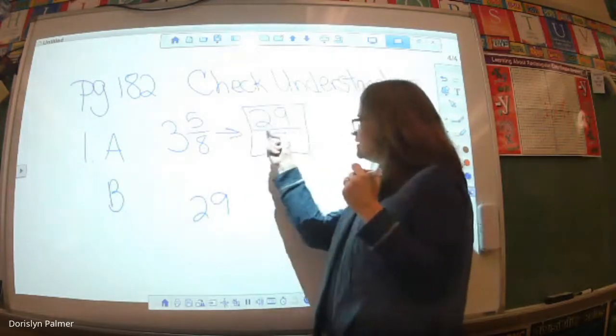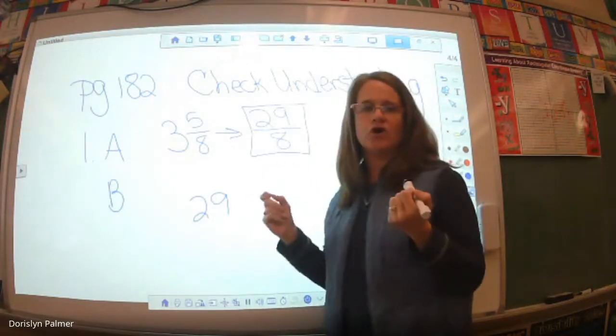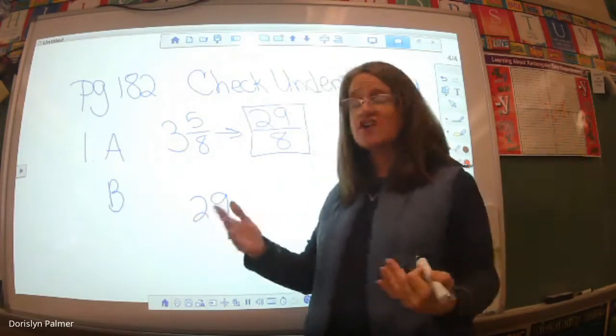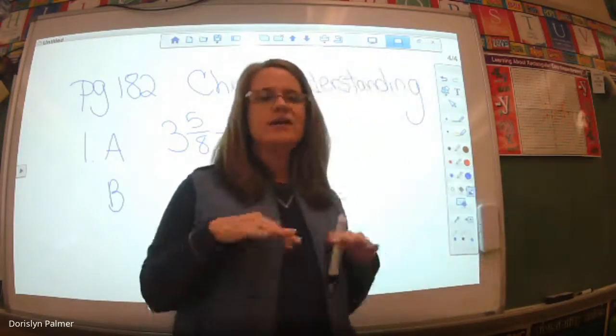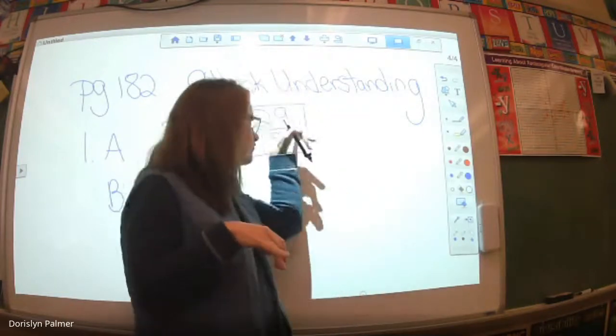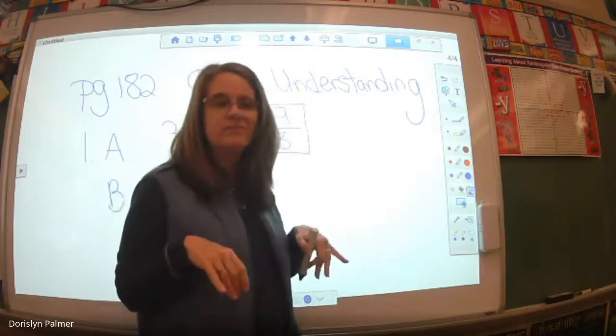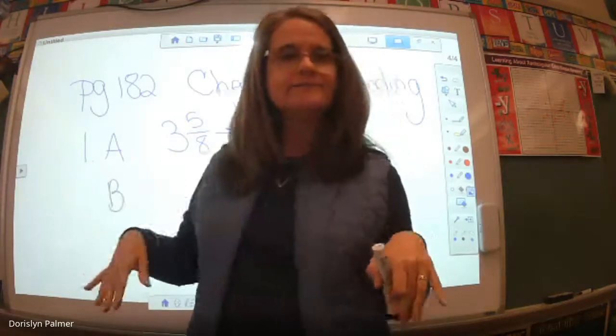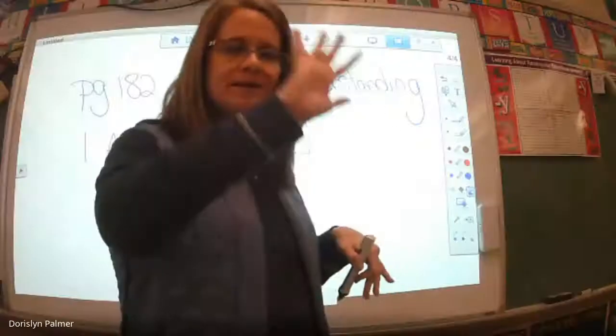This line right here between the 29 and the 8 is called the vinculum. Who knew? But that's good dinner conversation for tonight. And you can impress mom and dad with your math knowledge. You'll be like, hey, you know that line in a fraction? It's called a vinculum. That's a little bit random. Or be like, whoever knows the name of that line should get extra dessert tonight. I know it. It's a vinculum.